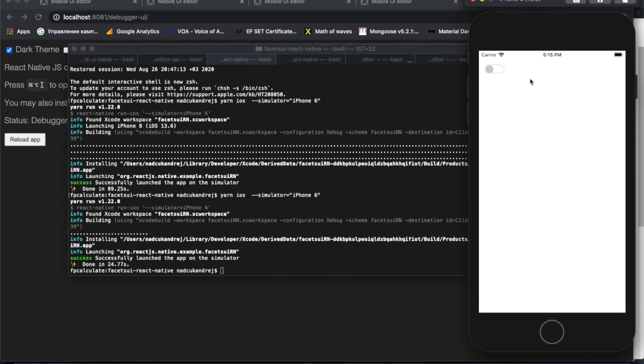Okay, as you see here, a control switcher works properly, but it has a little issues with layouts. This is because in React Native, elements has a little bit another layout calculations. To fix this, we can add to inner element borders and increase this switcher wrapper height. Let's do this.